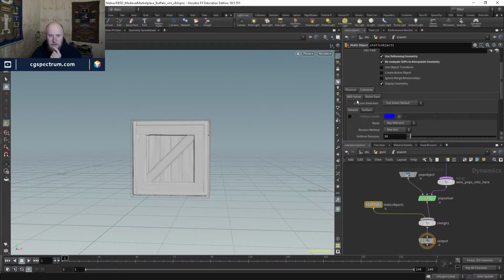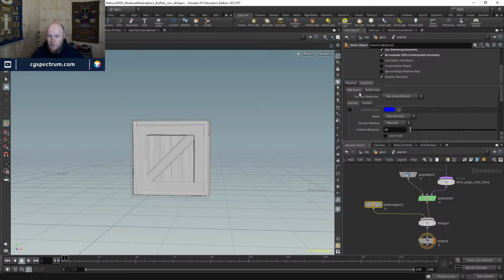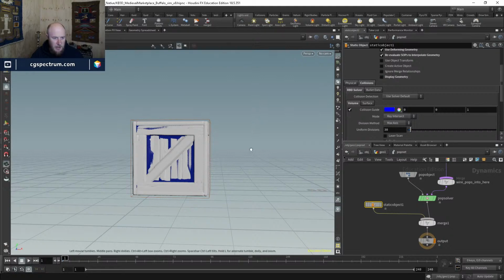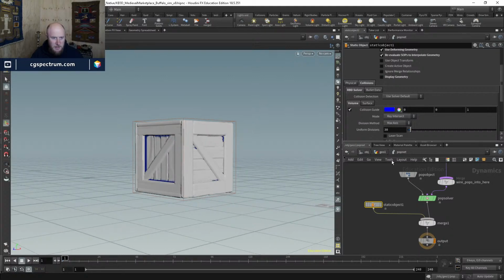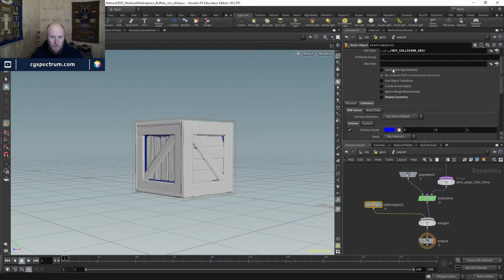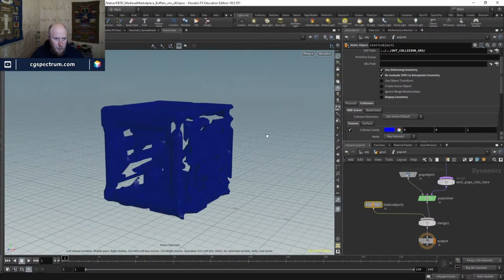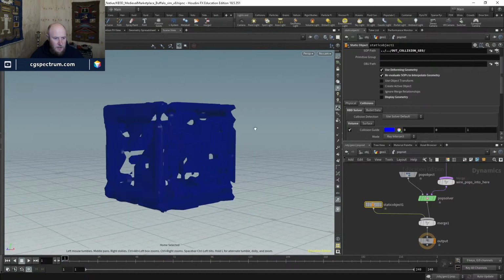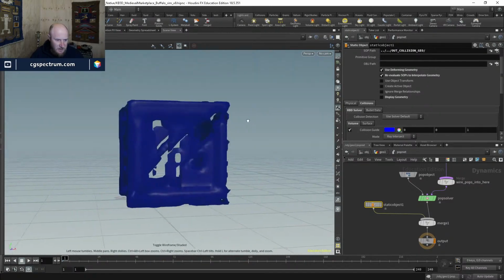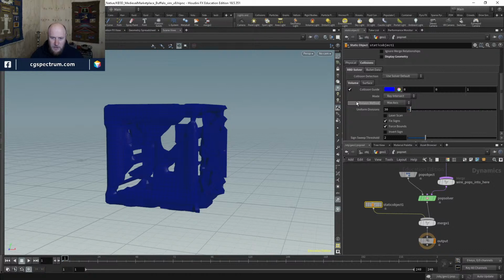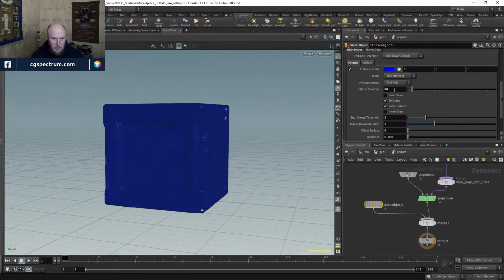And then under collisions, under RBD bullets, RBD solver, that's the one that we use for pops. Turn on the collision guide. You can see we get something with the ray intersect method. Oh, it looks like my viewport's broken. So I'm just going to open a new one. There we go. So there's a collision, but you can see it looks pretty bad. It's got a lot of holes in it. You can up the divisions, but this method can be quite slow.